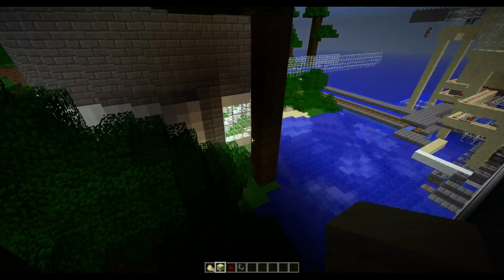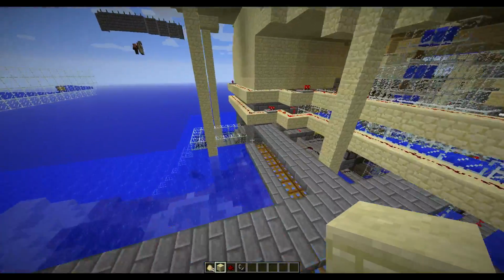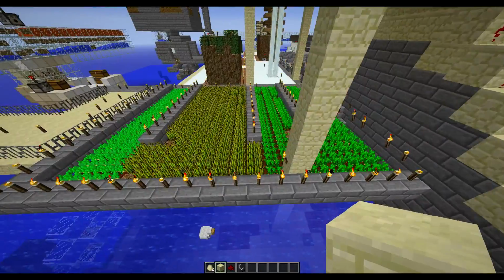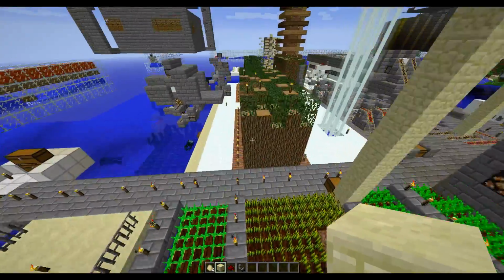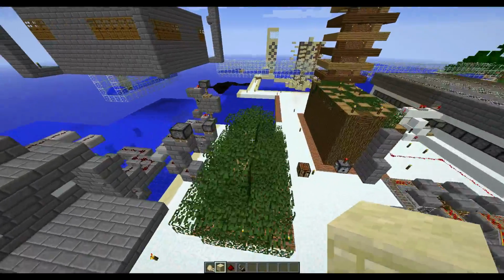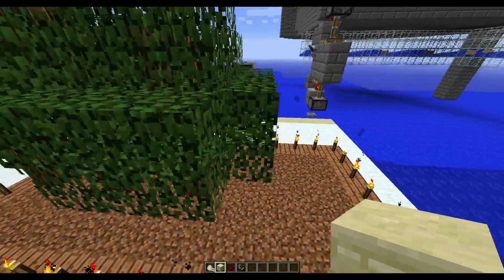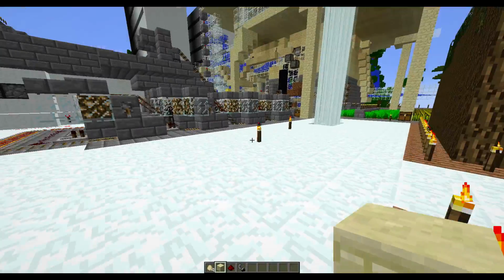And here I had a sugarcane farm. Over here was my regular, everyday farms, because you don't really need huge amounts of everything, although I did have a big flattened area that I'd farm that's over that way. But the portal was broken, I can't get to it. So yeah, I think that's about it.